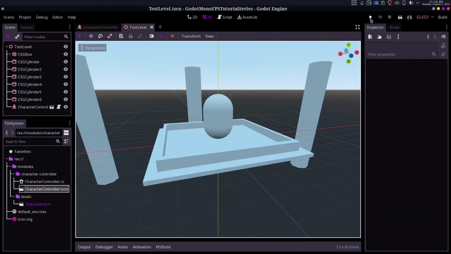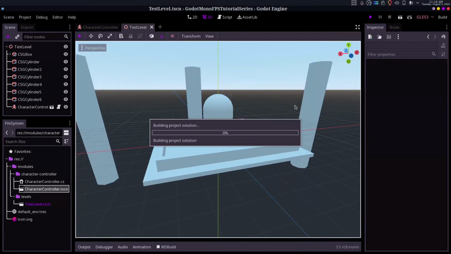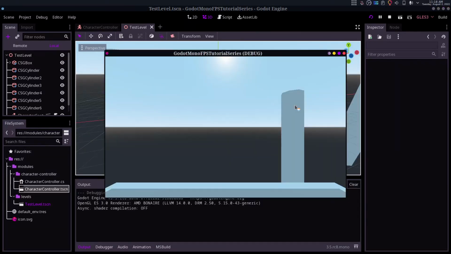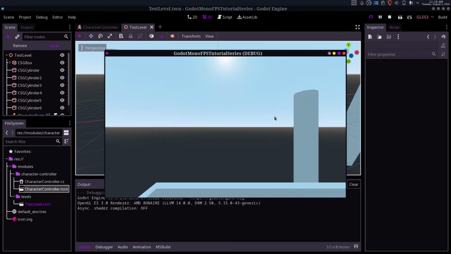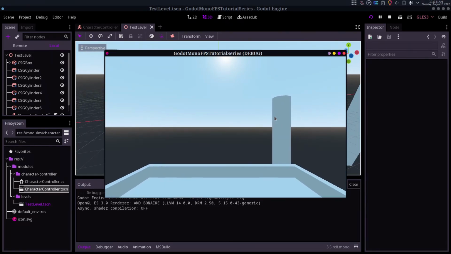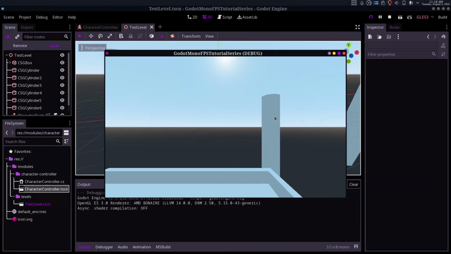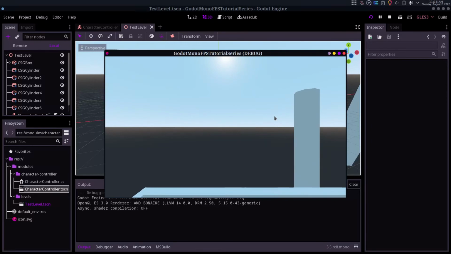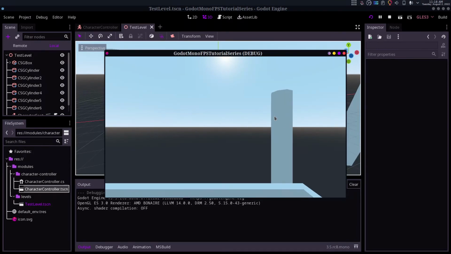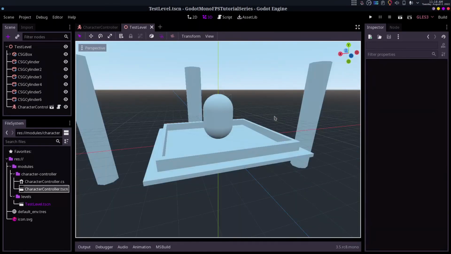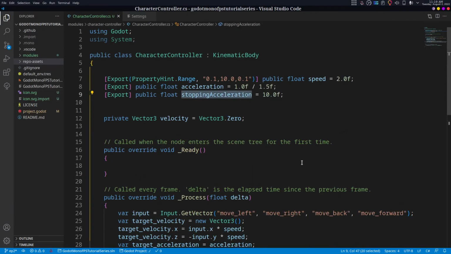And so we'll test, run our game here. You see we ramp up, and when we stop, we almost stop instantly. As you can see, it does take time to get to max speed, so it's a little bit floaty, and depending on your game, you might want or not want that. The floatiness makes the character feel heavy, and so if you have a very heavy character, you're going to want that time to max speed to be a little longer.